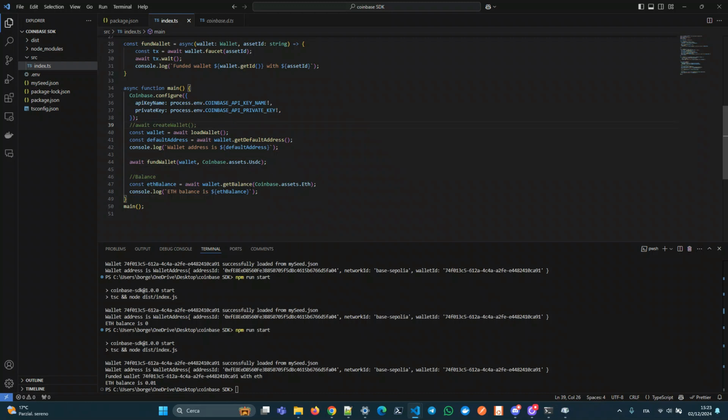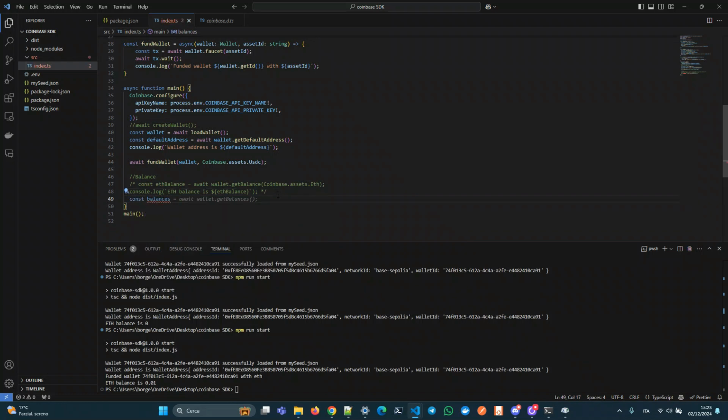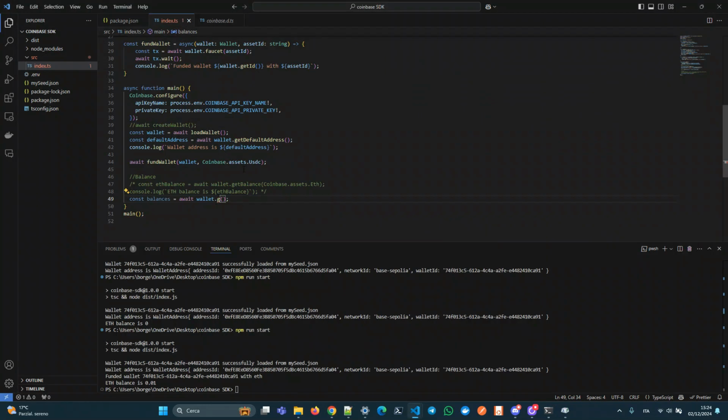Okay, here rather than this, we could call also, for example, let's comment out this. const balances, getBalances, no, listBalances. Okay, listBalances.